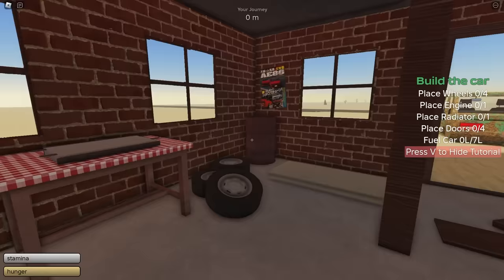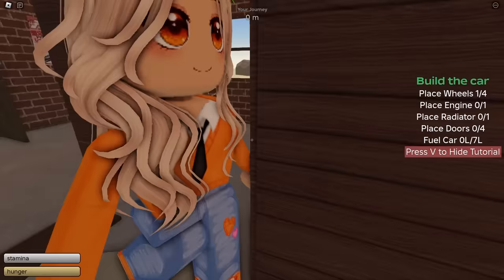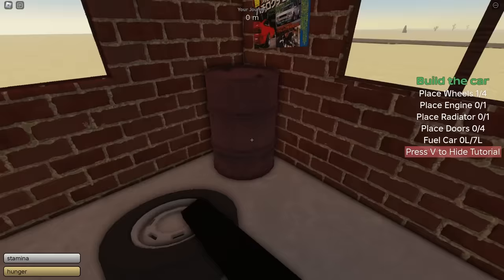It looks like we're going to need four wheels. All right, four wheels on the car. So that's a wheel right there. Boom. And now we could get another wheel. Hey, Mia, I want to do it. Okay, fine. You can get that wheel. Fine, I'll place this one on here. I guess it is a team effort.